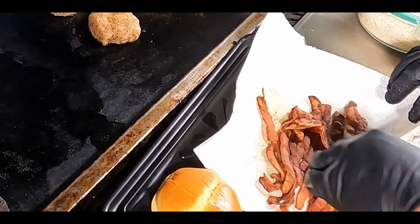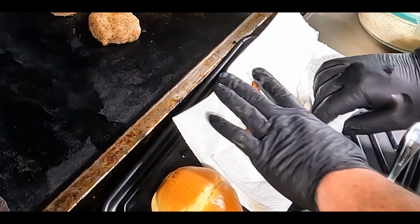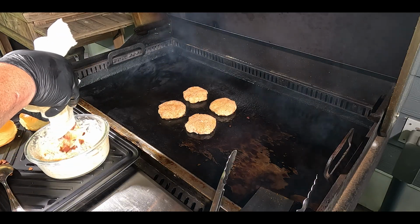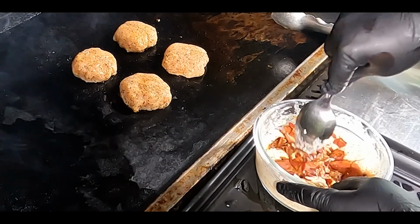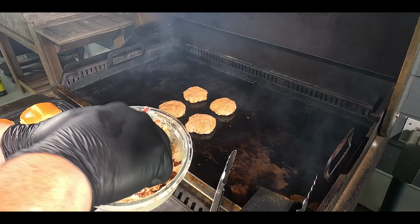All right, so my bacon right here, starting to dry out good. I'm gonna take it right here and just kind of crumple it up in a paper towel. Put up my cheese mixture. It's kind of hot right here, so you don't want to do this very long. And it didn't break up like I want it to perfectly, but that'll work. Just take it and break it up a little bit more and mix it in.